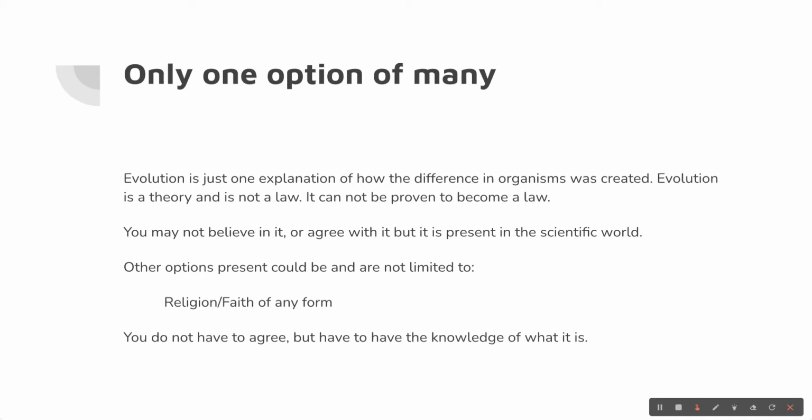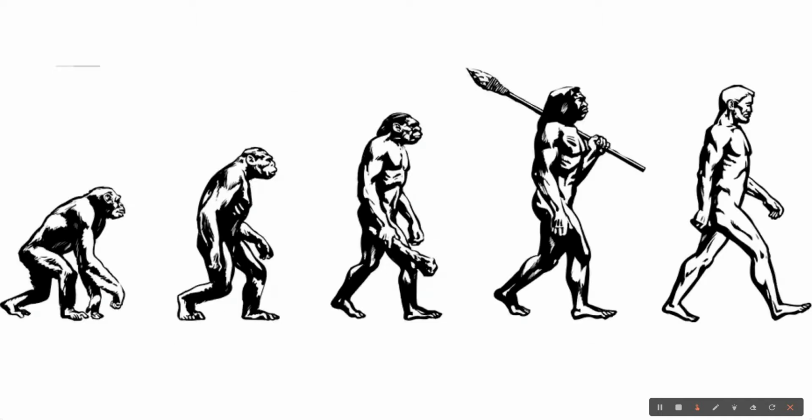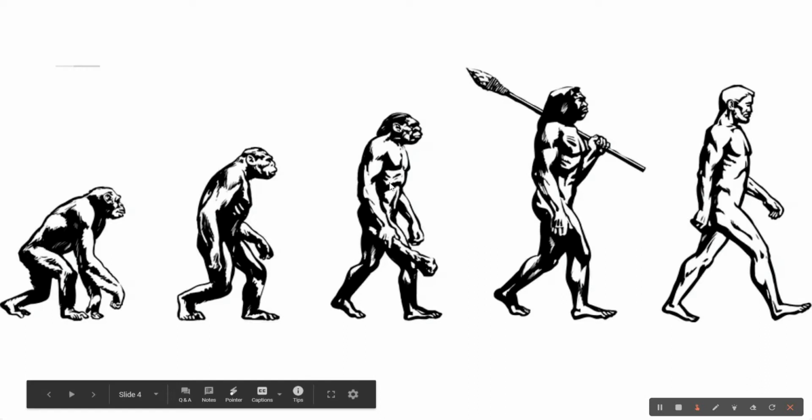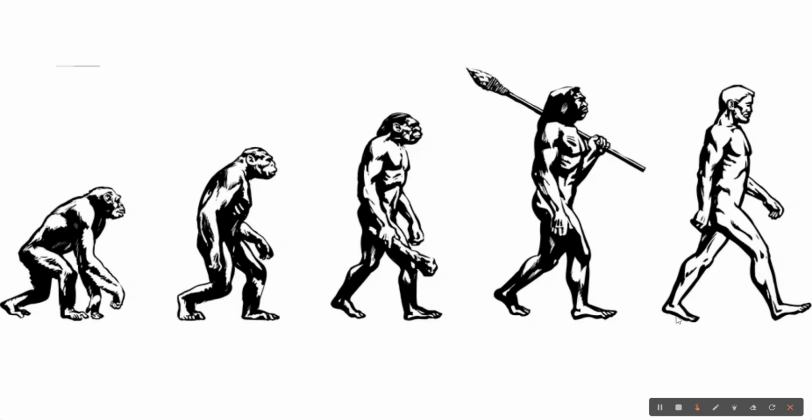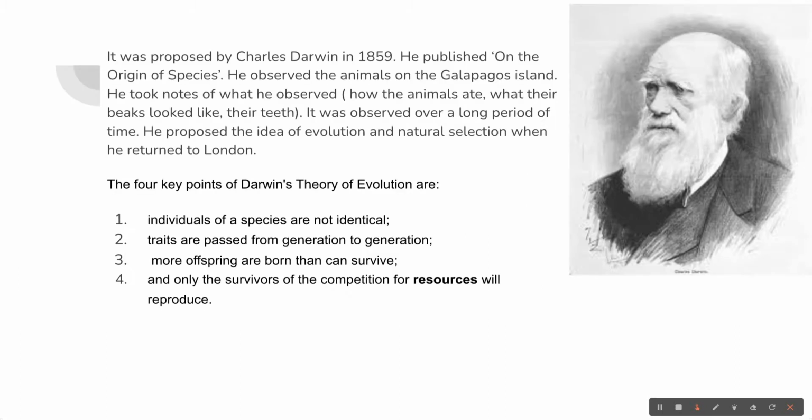If you don't agree or believe in it, whatever the case is, please have an open mind, and this is what we'll go through, what they believe created a lot of the animal adaptations that we have today. Not all people, but some people. This is just a picture of the apes going to different monkeys to the cavemen to the humans today. This is often what you see when you think of evolution, the creation of man from monkeys, right? We'll go through that.